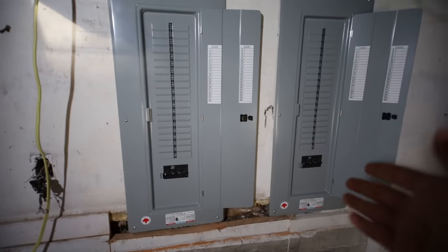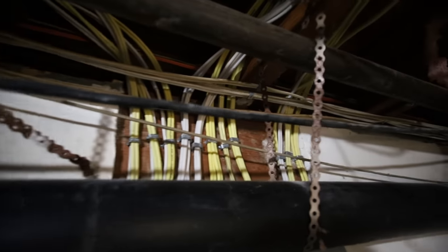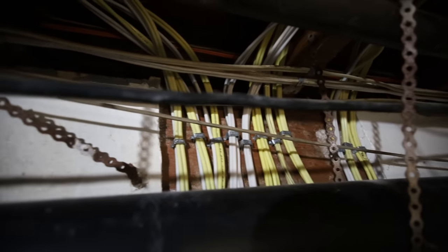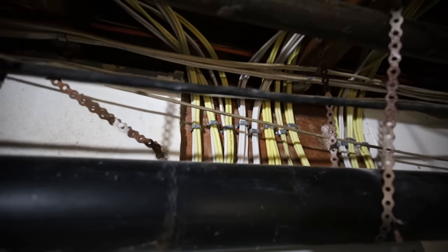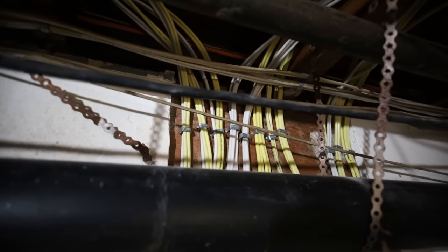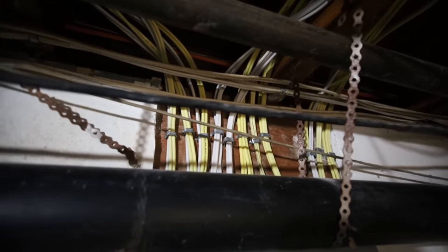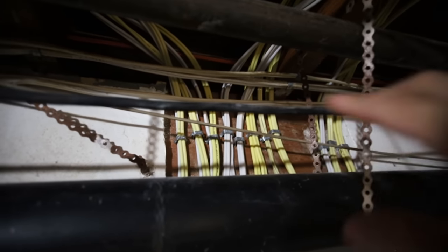This is the meat and potatoes of this whole house for me personally. All the power is going in around the house. I did run extra 20-amp 240-volt circuits in every single room. You guys see the yellow cables? That's going to each of the rooms. The white cables are the typical 15-amp 120-volt everywhere. Some of the yellow 12-gauge cables are going to be 120-volt 20-amp. I will have a lot of devices that are 120-volt only — not necessarily just for mining, but regular stuff like air conditioners and vacuums. So I'm not going to make every 12-gauge run 240-volt 20-amp; I do need some 120-volt around the house.